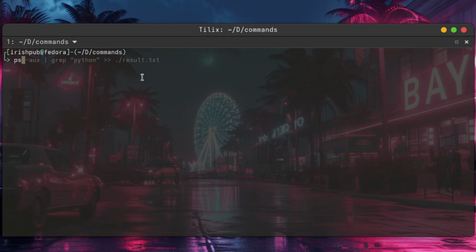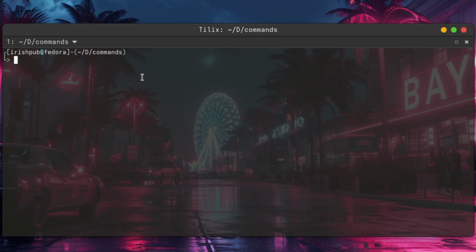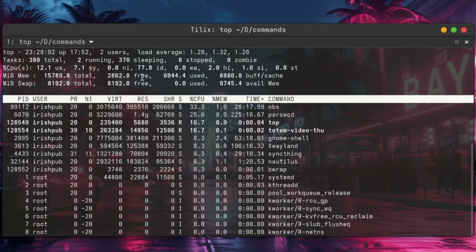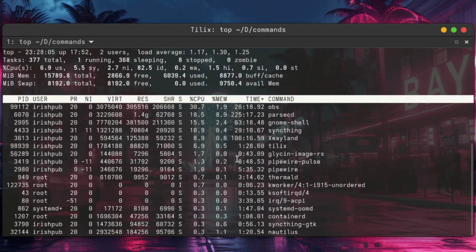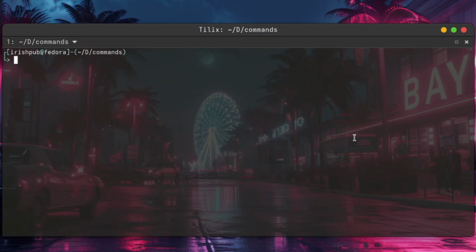Next step, I already showed you command ps -aux, but there is a much better way to deal with this. There is command top. You see, I got a list of processes. I'm going to get out, and an even better program for this purpose is htop.